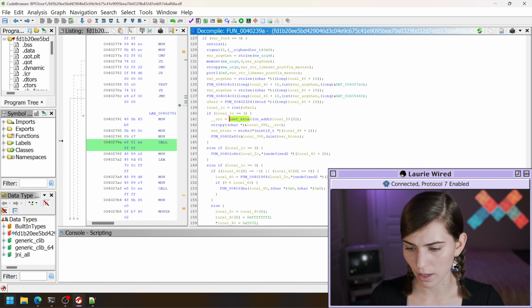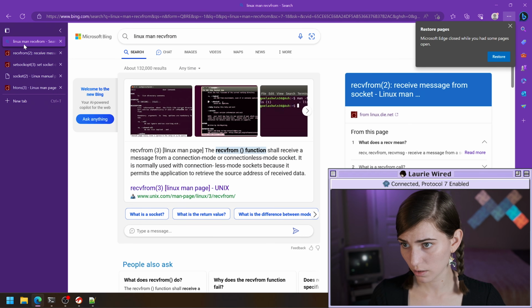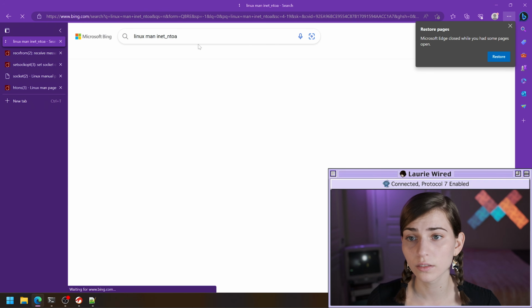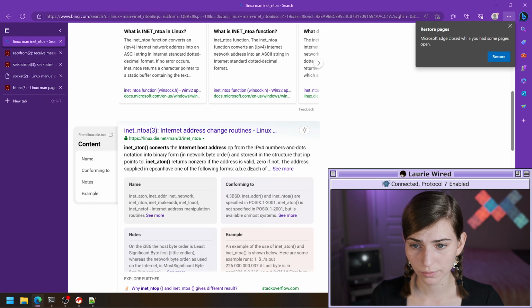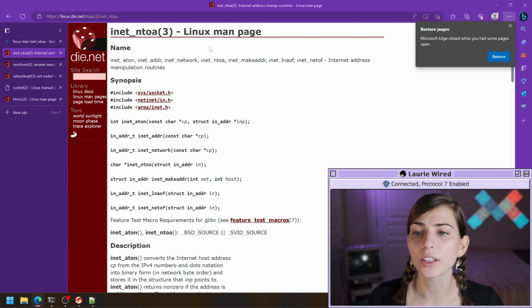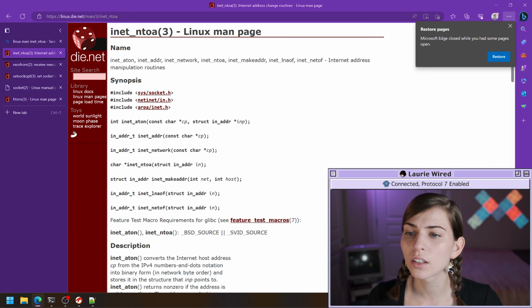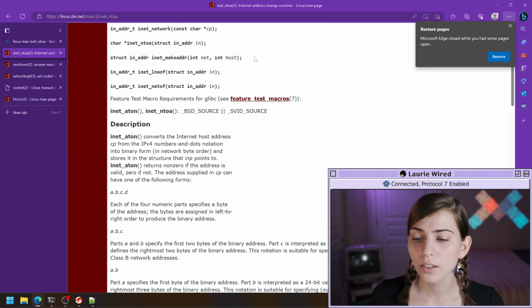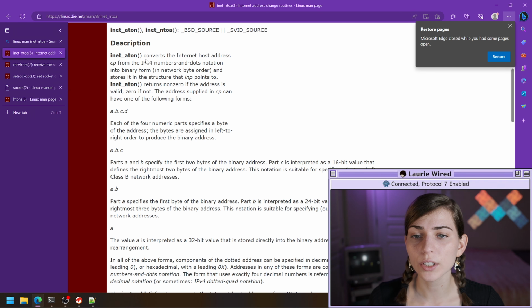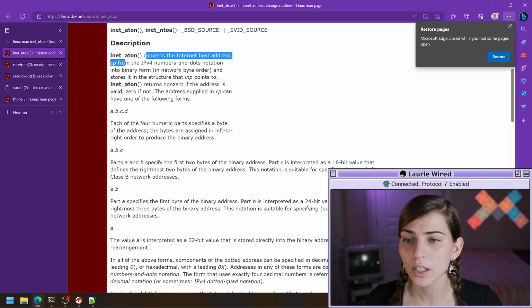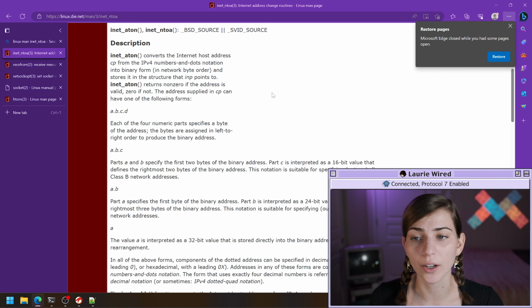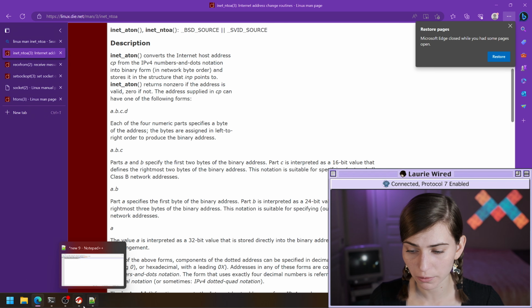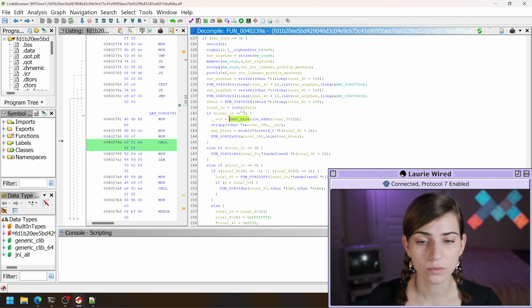What is this method right here? Okay, internet address change routine. Converts the internet host address from IPv4 numbers and dots notation into binary. Okay, simple enough. And then what's the return value?